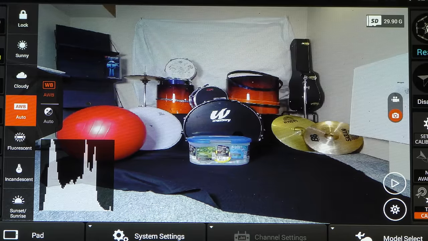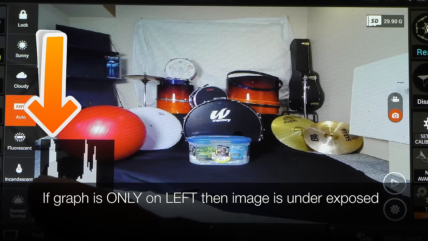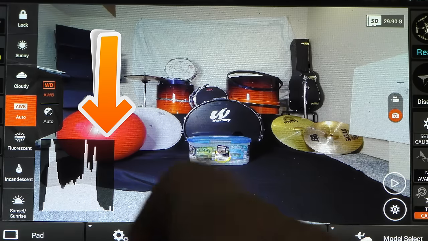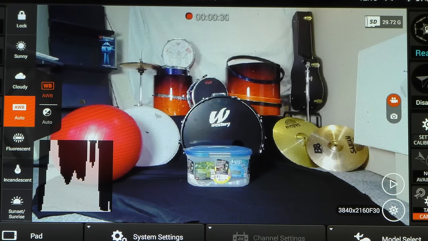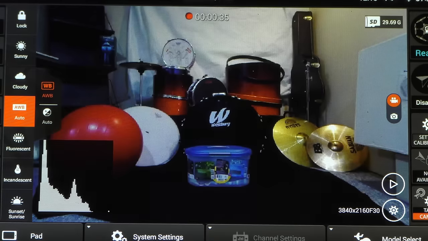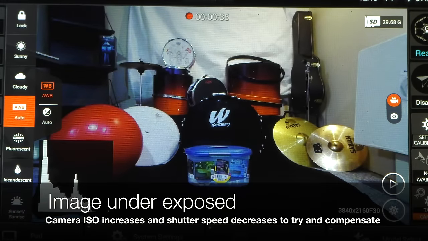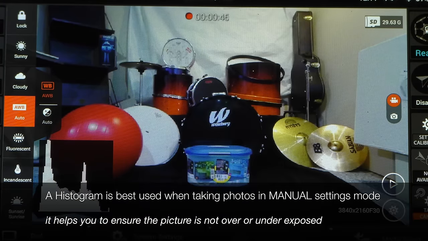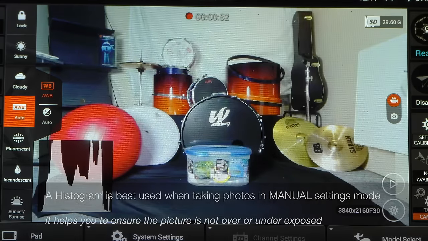So a histogram, all it is, it's showing you the light that is in the photo that you are framing. So here, this line on the left are the dark images in this photo, and the line on the right are the not so dark images. So watch this, if I turn off the light, everything obviously goes to the left because the image is too dark. The camera is trying to compensate, but it says, I can't get any more light in there. That's the best I can do, and your image is gonna have spots that are underexposed. Turn the light back on, and it should adjust itself out.